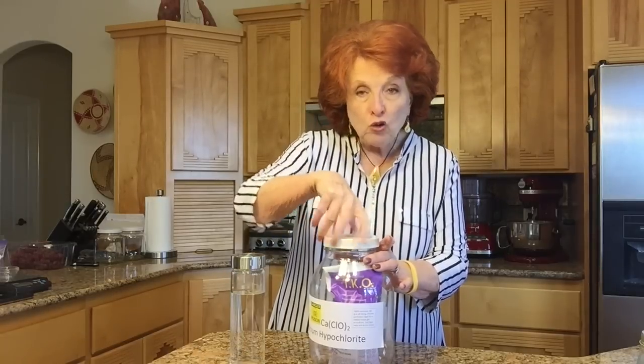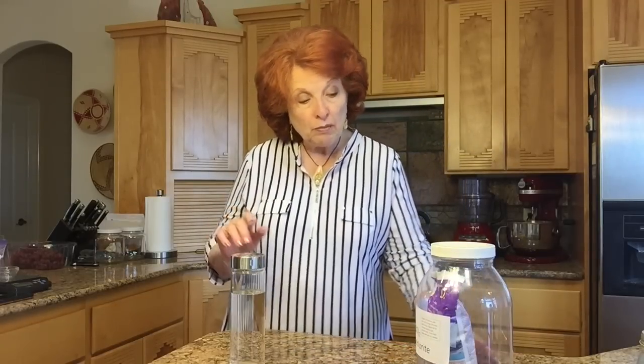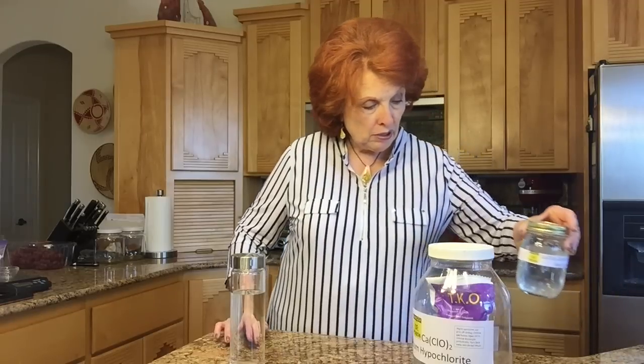So how do we use this? It's in powder form. And so it's a two-step process, and this is really important. And by the way, the EPA approves of this to use to sanitize water. So we're in good company with the EPA. So it's a two-step process. This is very, very powerful. So the first thing we want to do is mix some powder into some water to make a base solution. And we can think of that base solution just like we would a jug of Clorox. We still need to dilute it from there to put it in our water.